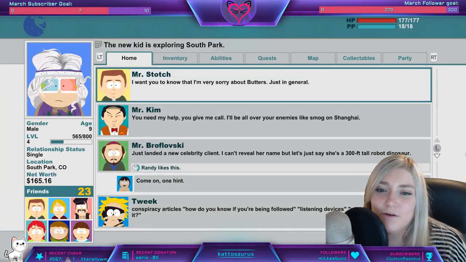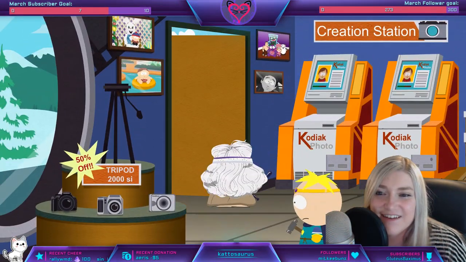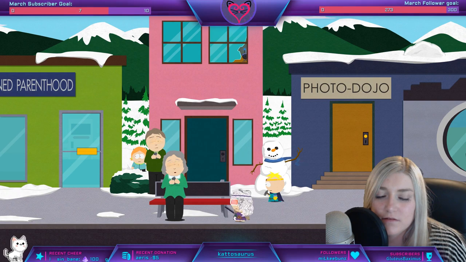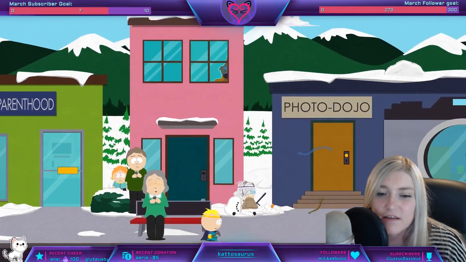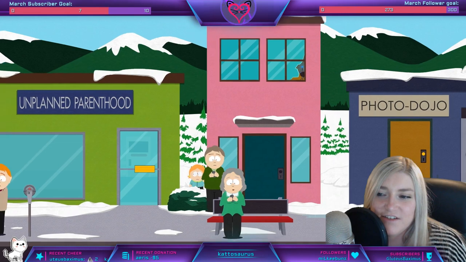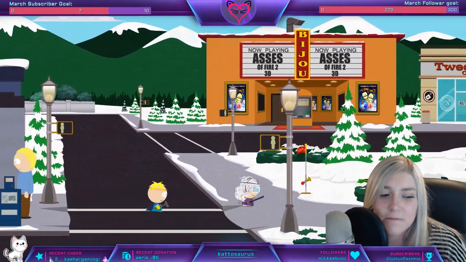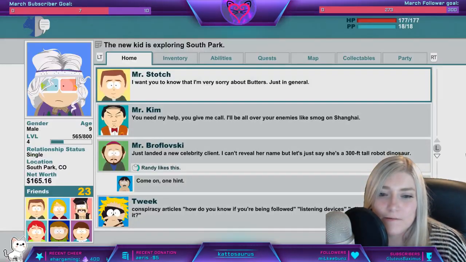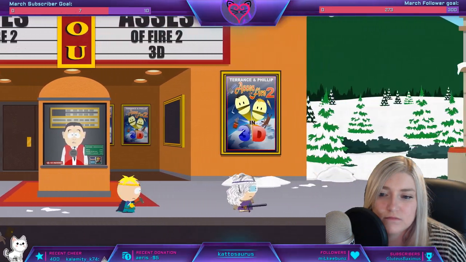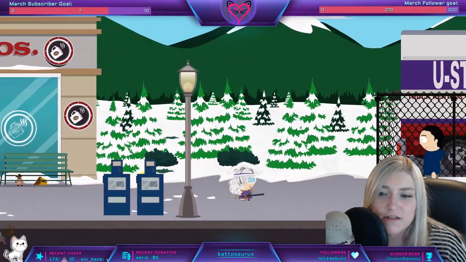Oh, I got a new message. I want you to know that I'm very sorry about Butters just in general. Oh my gosh. That's so mean. Excuse me. Yeah? But they don't say anything. Hey, how was your weekend? That's so great. Okay, later. She's so annoying. Maybe ironic if you find one of the kids in the unplanned parenthood. Alright, where are you? Oh, yeah, we're going to the U store, which I believe is this way. How do I get this? I need to know.